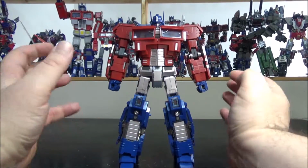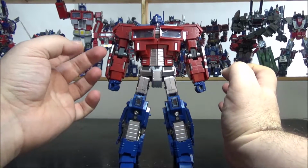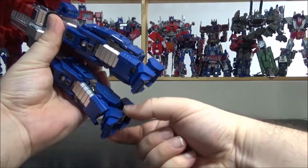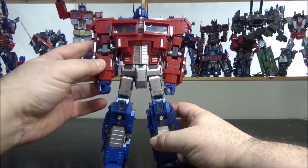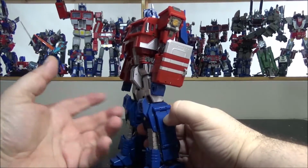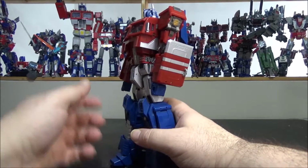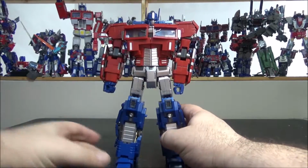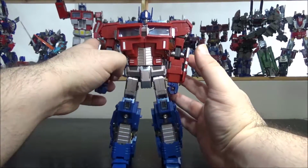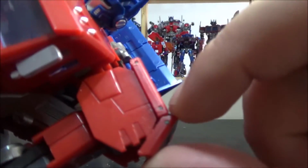So this figure itself, it's pretty damn cool. I've seen a couple of comparisons. This one has a little bit of a darker blue and darker red than the original. Plastic wise, we do have metal at the feet. All the feet are in die cast, so that's pretty cool. The figure itself is very heavy. The plastic itself feels sort of between the usual plastic that we're used to, and also parts of the old Mastermind Creations type of plastic they used in their figures, so that's kind of odd. So it doesn't feel like it's gonna break, but it also doesn't feel so solid, I guess.